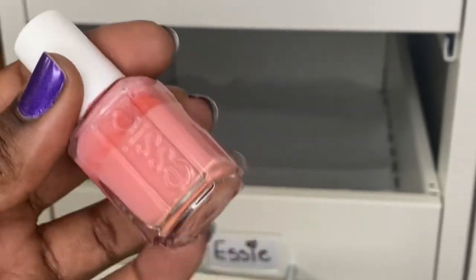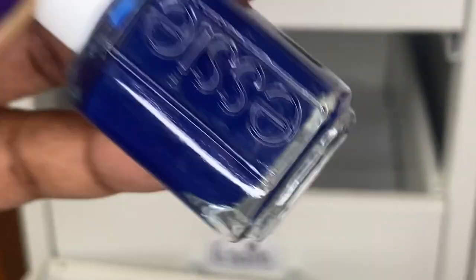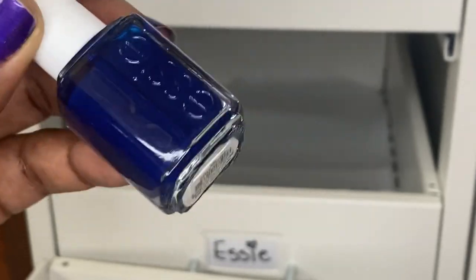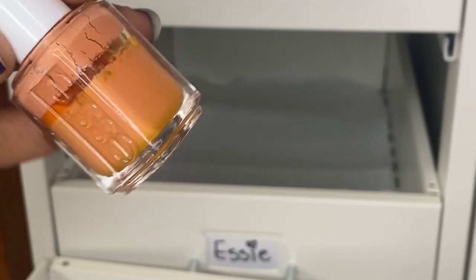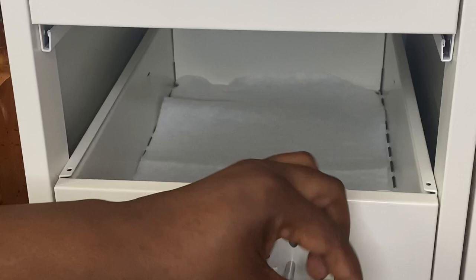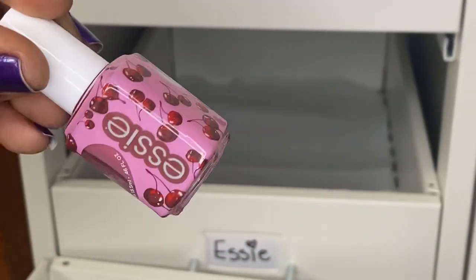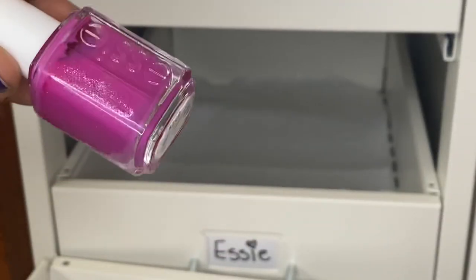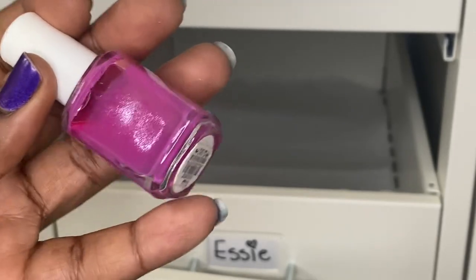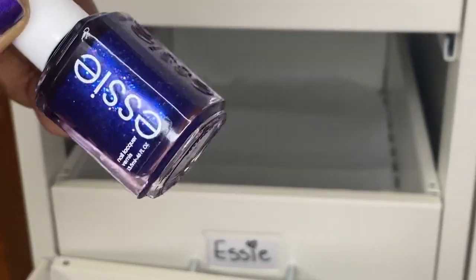Stones and Roses is a coral I have a love-hate relationship with because corals tend to make my fingers look big — but this was kind of a happy medium so I'm still exploring it. Style Cartel is another gorgeous bold blue. Taj Mahal is a transition shade I've used a lot, very beautiful. Talk Sweet to Me is from their Valentine's Day collection. The Girls Are Out is similar to Madison Ave Hue but much darker — another shimmer polish.